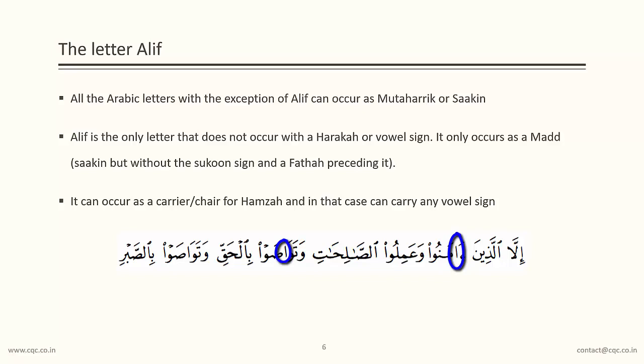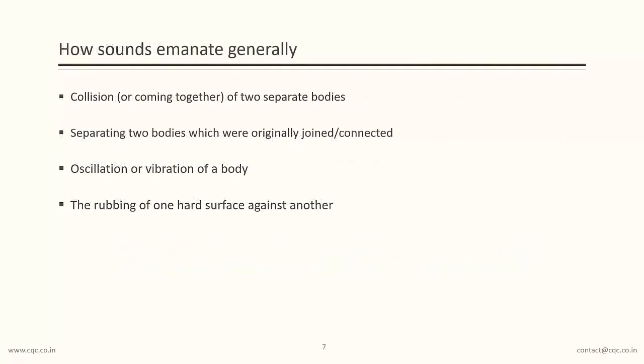So now after this brief introduction of the Arabic alphabet, the Arabic consonants and the vowels, we will now move on into the discussion of how to recite these letters of the Arabic language. But even before we do that, let's try to understand how sounds generally emanate from things.